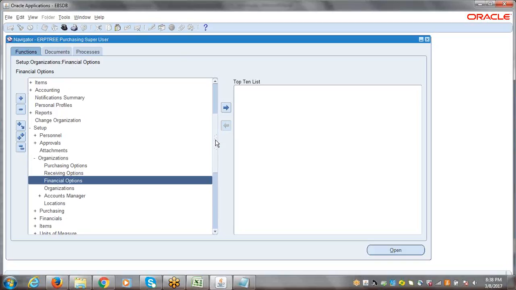After completing the multi-org configuration, we went to these financial options to verify our business group is populating within these financial options under the human resource tab. Under the human resource tab, if you see our business group, then you can say our multi-org configuration went fine. If you see a different business group, then everything went wrong. That's what you have to understand.